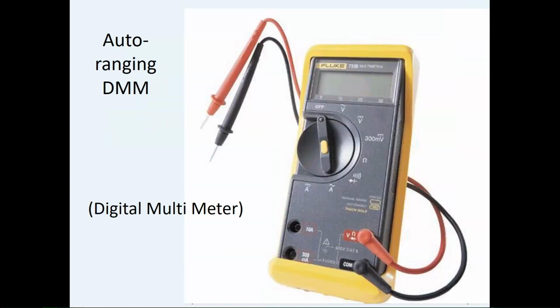This one's an auto ranging. So this one can read current DC, current AC. This reads continuity and diodes, resistance, millivolts, volts DC, volts AC. And again, if you look over here, you can see where your leads go in. This guy reads 10 amps. This will read up to 300 milliamps. This guy reads voltage, diodes, and resistance, and this is your common lead.